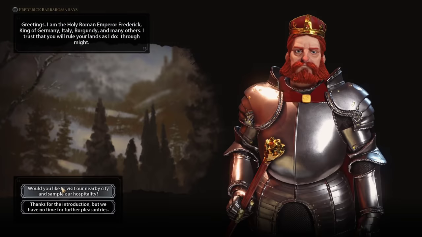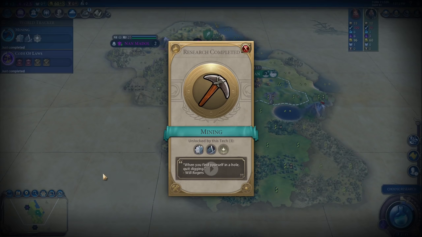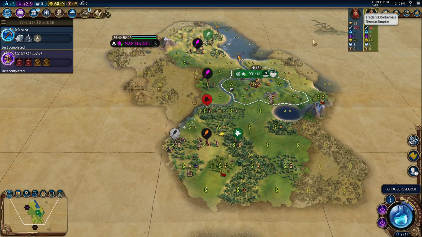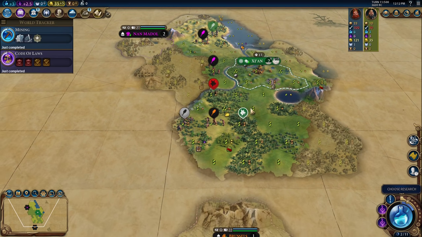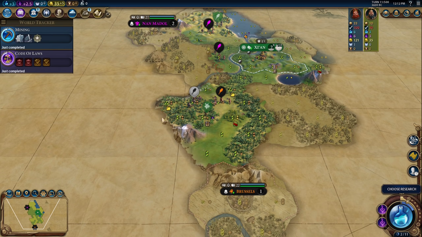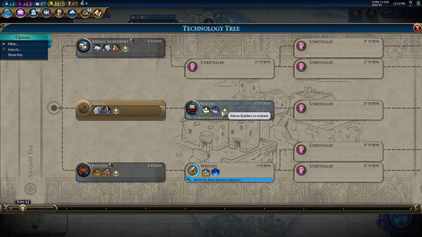Okay, so there's Frederick. I'm going to send him a delegation right now. So we finished Code of Laws, we finished mining, so we're going to get some vision on the tech tree. But I'm going to immediately send Frederick a delegation before I forget. And I'm going to hope that I don't get steamrolled this game. Okay, so mining is complete. Sailing is off of mining. And writing is down here off of pottery.